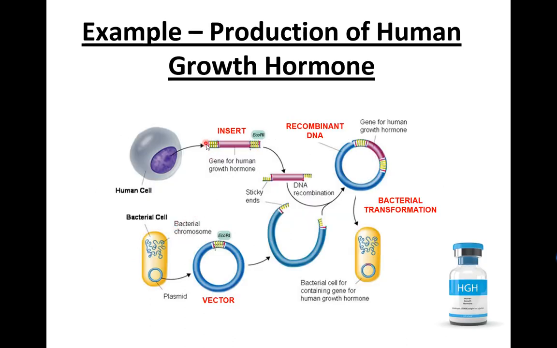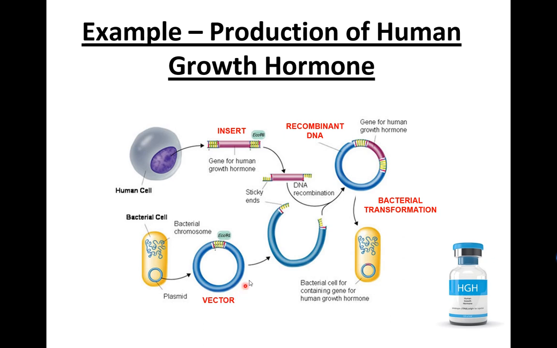Here is an example of why you would do this cloning and how you would do it. This is, for example, how the human growth hormone is produced. It's a hormone that is normally produced by your pituitary gland. So you can take out the gene from actually human cells. You can take it out by cutting it out with a restriction enzyme, for example. This will be the insert. Or you can do that by PCR. You design primers on the sides, you make millions of copies and so on, then you cut it.